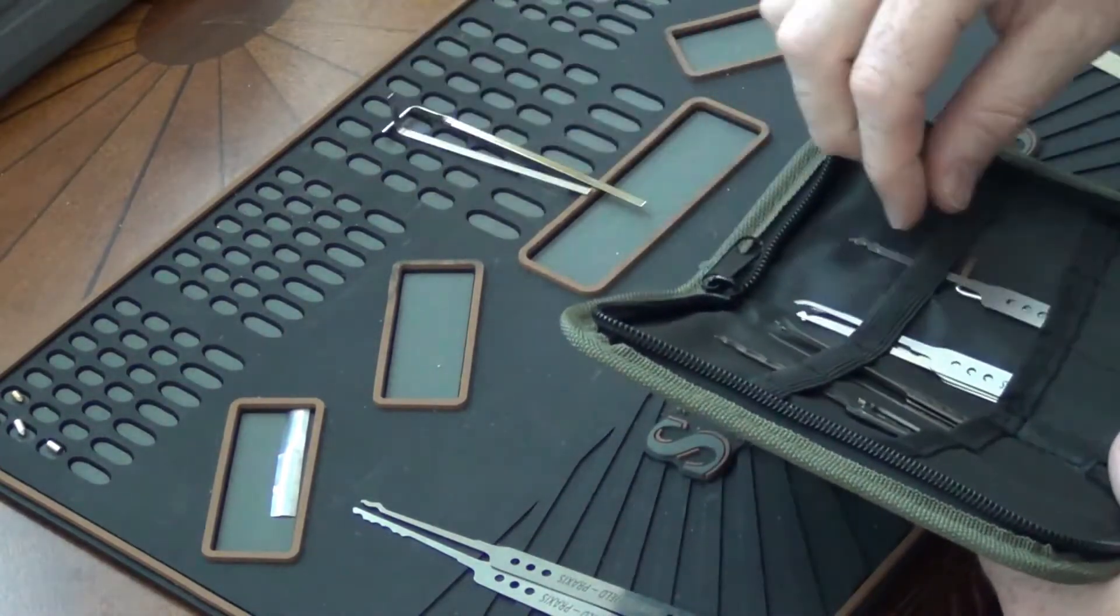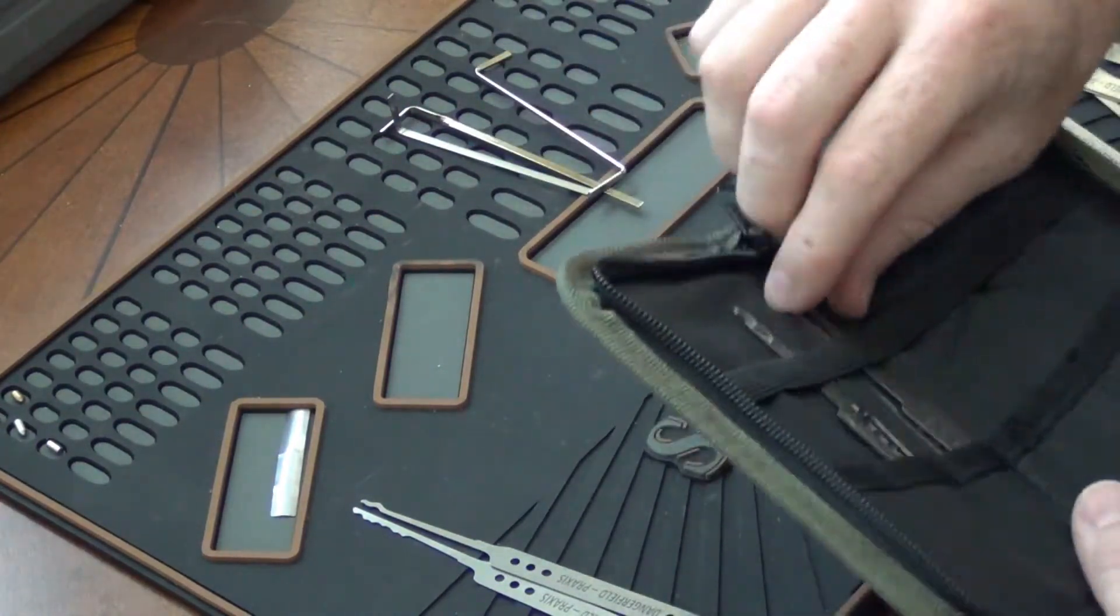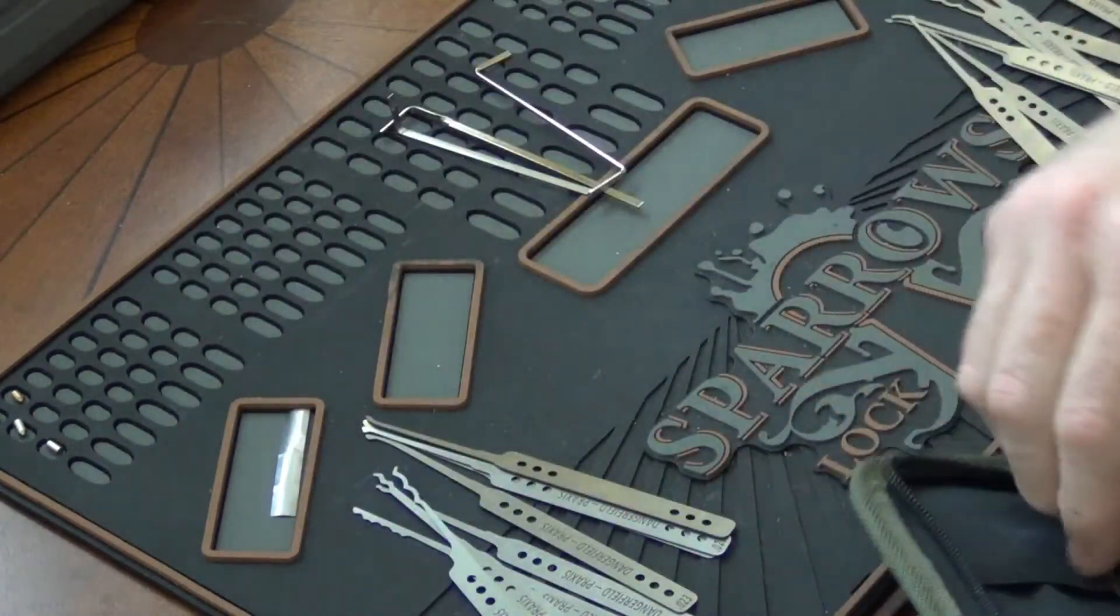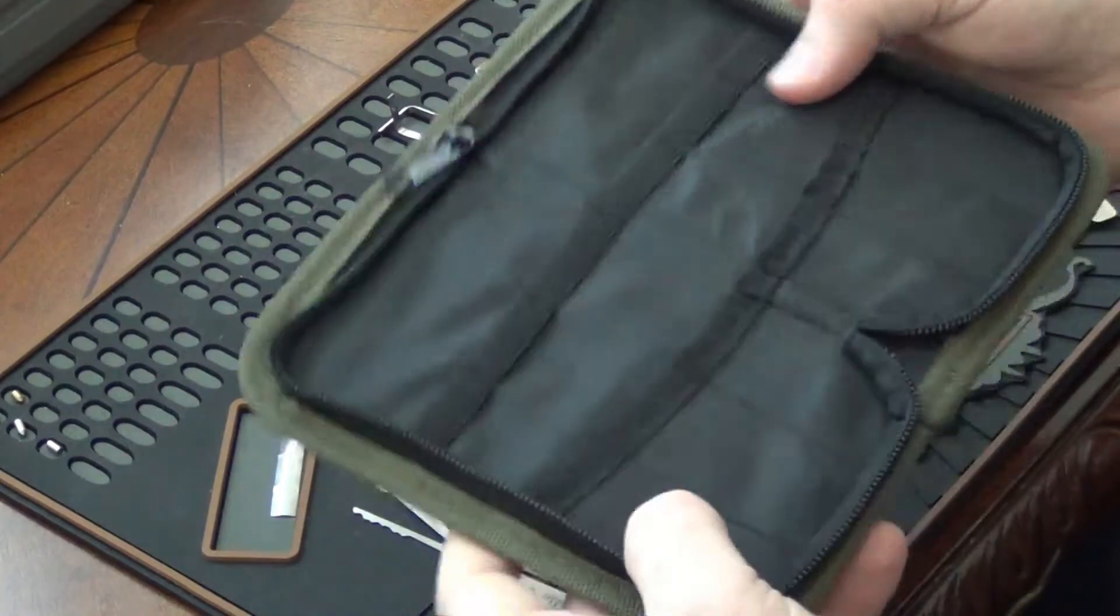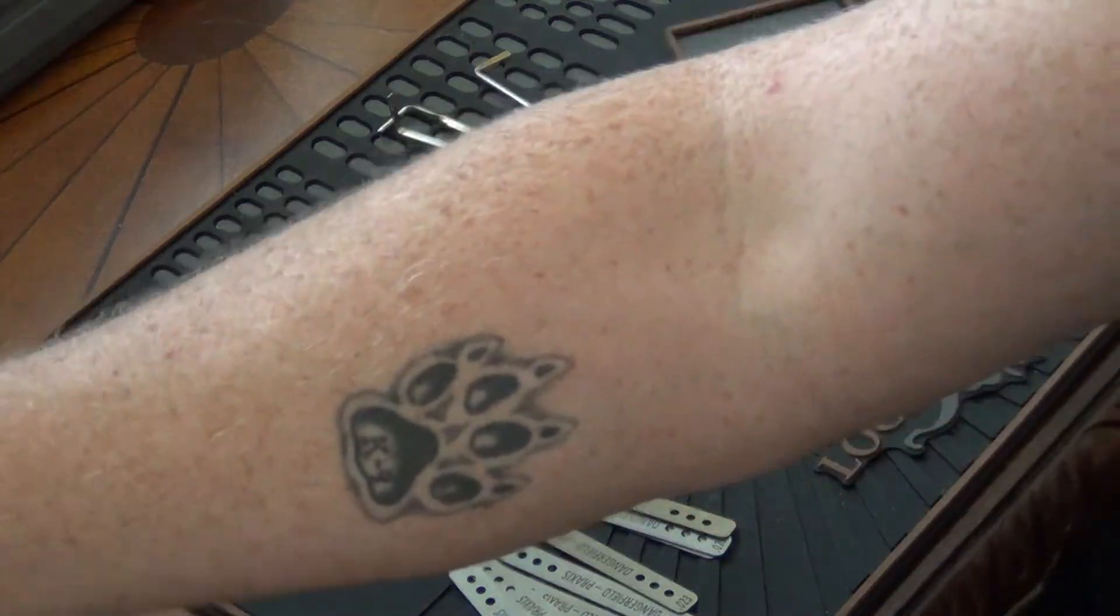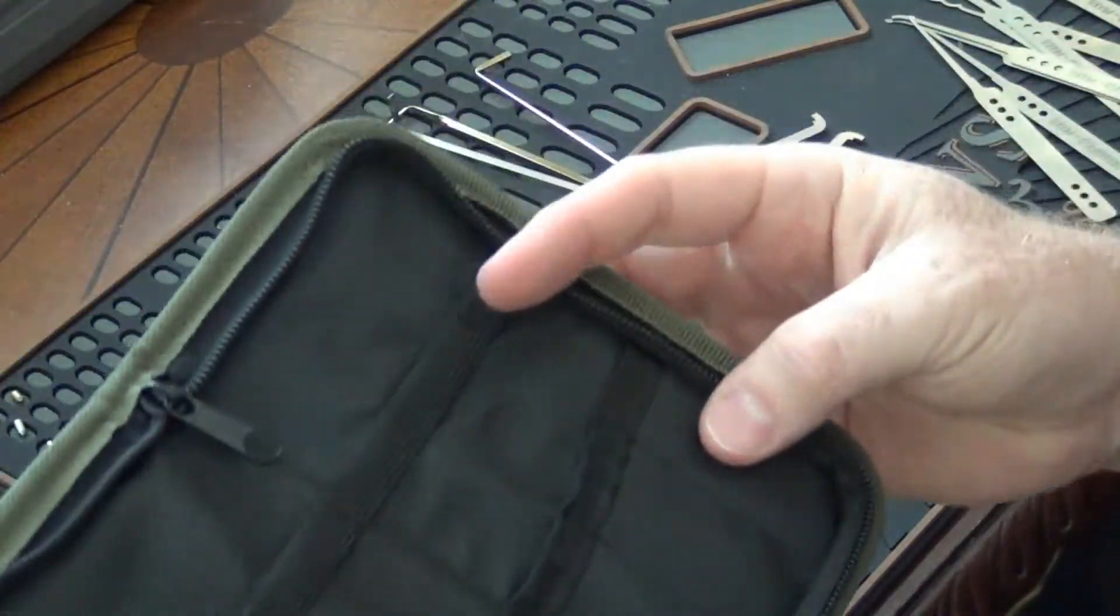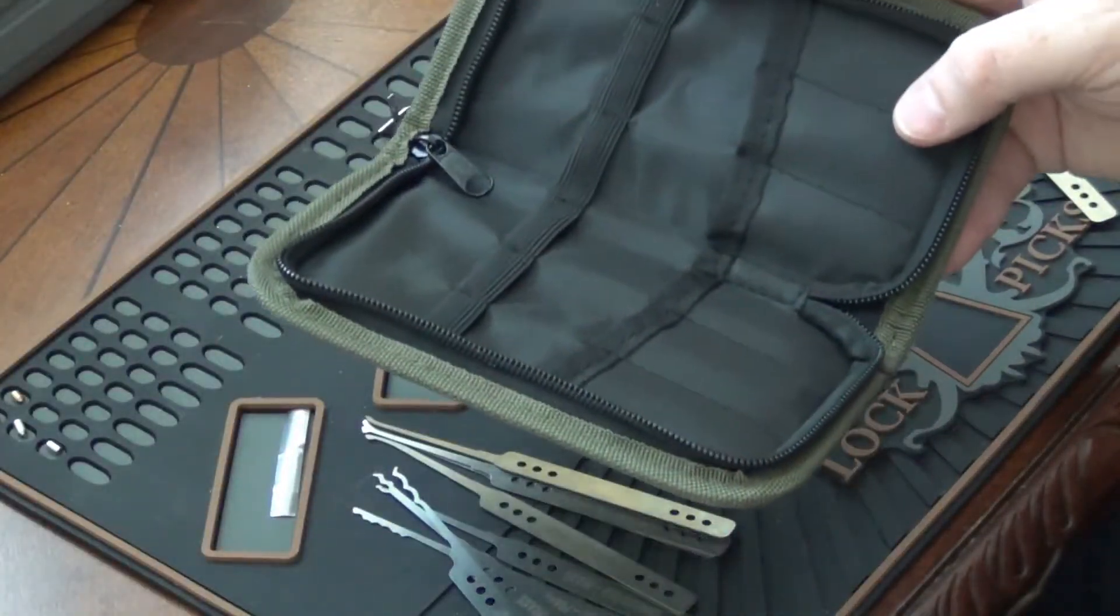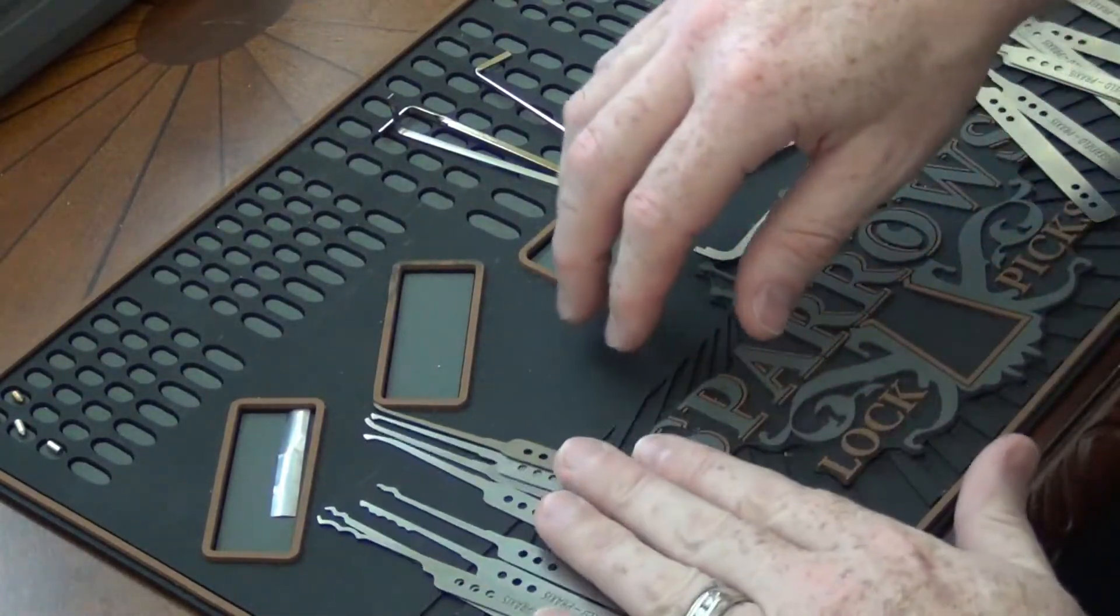I'll go ahead and pull all this out. A couple of tension wrenches - all those are 15 thousandths. So this kit comes in 15 thousandths and 23 thousandths. You can see the case nice. It's got a hard back, looks like it'll be okay for some type of everyday carry. See what the size difference between my Sparrows case - not the same size, it just doesn't have the double thickness.